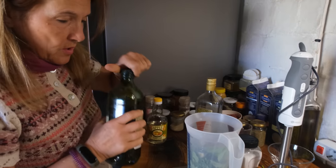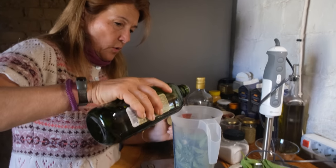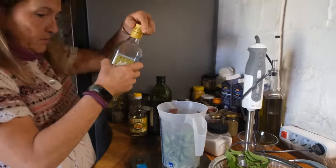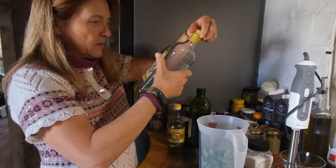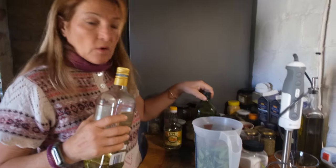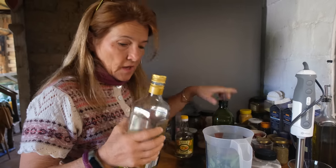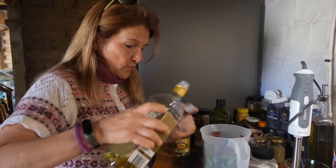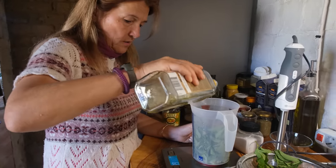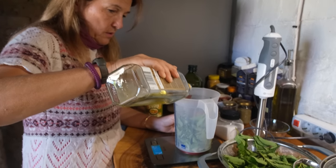And I have to put a little bit more than the same amount of geese in oil, but I take half olive oil and half grape seed oil. You can also take sunflower oil. I don't take all olive oil because if you put it in the fridge, olive oil will get hard. This one keeps the pesto softer. If you have sunflower or rapeseed oil, you can use either, but we have this one. So together, we have a little bit more.